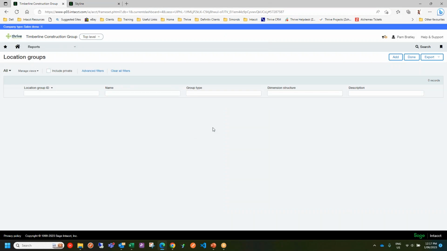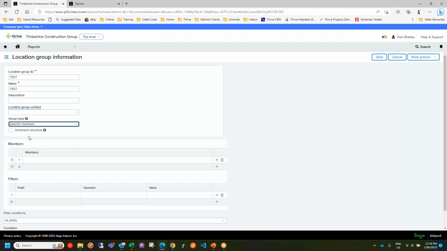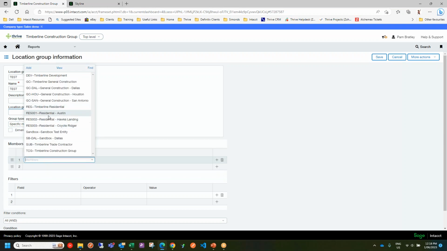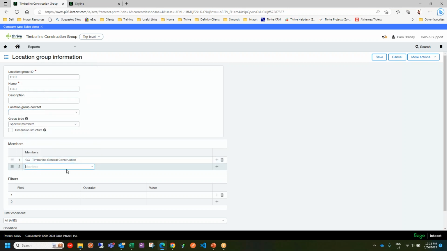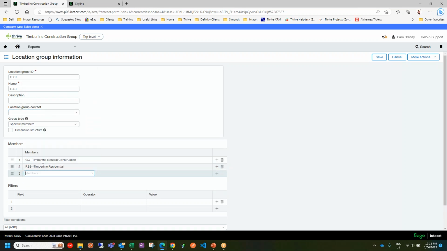So if we look at the locations, if I want to add a group of locations, I can come in and just give it an ID, which I'm terrible at coming up with IDs, so I'm just going to call it test. And then I can say that it has specific members in my group. I can go and pick a particular entity. So maybe I wanted to have general construction and residential in this group.